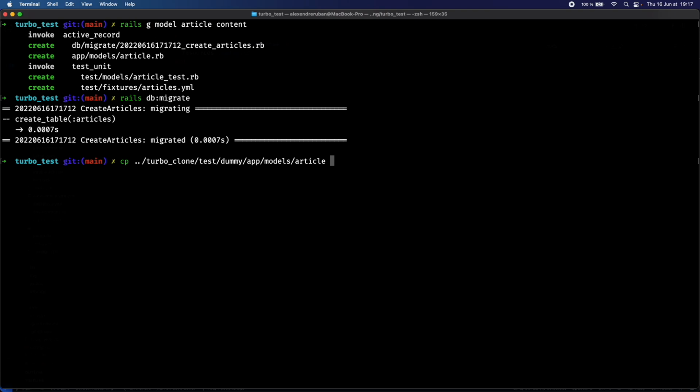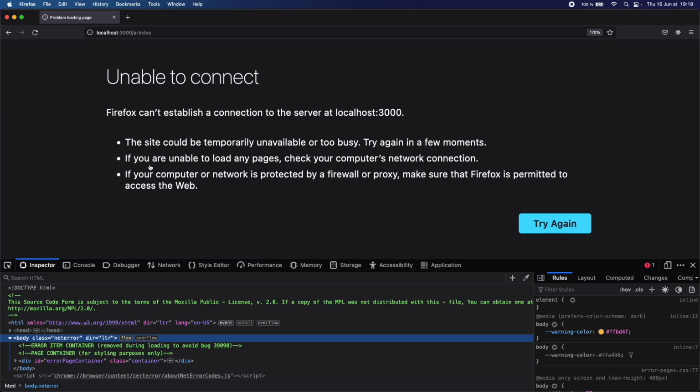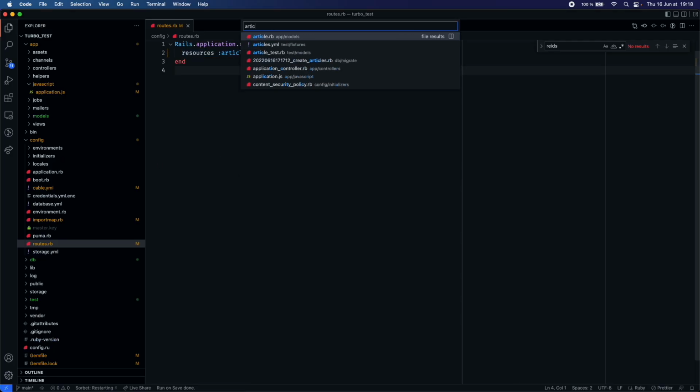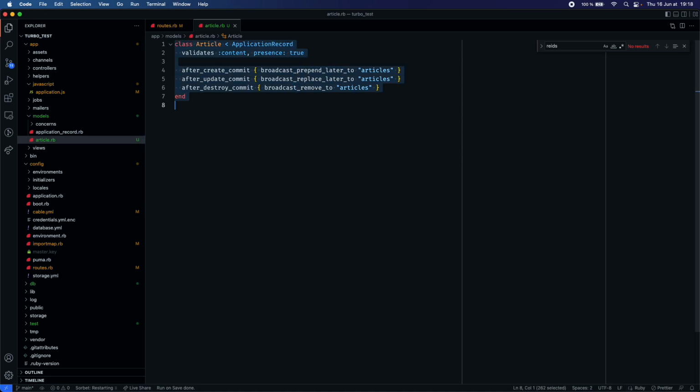We're going to write this command here to copy it in app/models/article.rb, and we're asked if we want to override the model that we just created, and I'm just going to say yes. That way, if we go to our Article model, we can see that we have the same Article model as the one in the test dummy application.